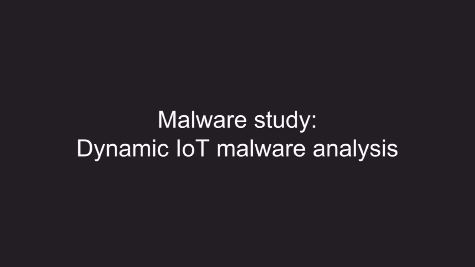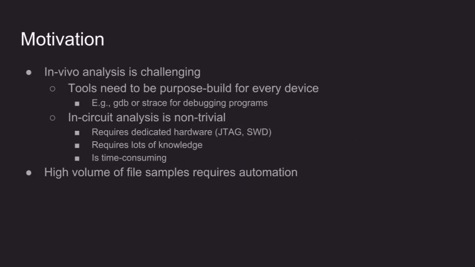Okay, then we come to the part on dynamic analysis. After having collected the samples, we also wanted to extract some indicators of compromise by running the samples. And the problem here is that in vivo analysis is very challenging. If you want to analyze the malware in its environment, you need to build tools for every device. So you need to compile GDB or strace to gather syscalls. And if you want to go even deeper, then you will do in-circuit analysis with a JTAG device. But this is non-trivial. It requires lots of knowledge.